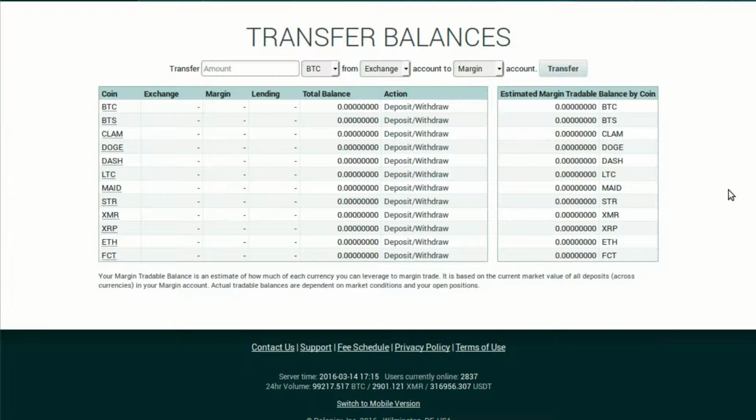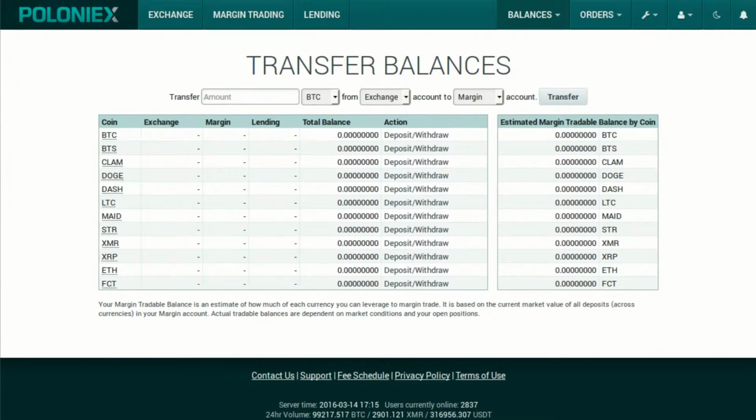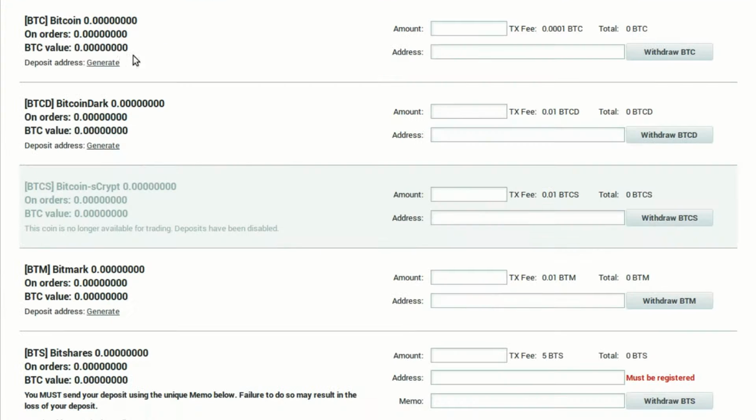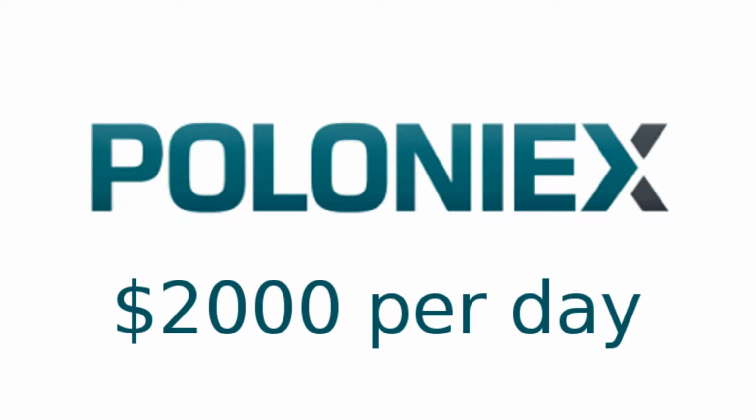Here you'll see all the cryptos that you can deposit to trade with. Now, naturally, you have a zero balance in all of them right now. Personally, I'm interested in trading Bitcoin for BitShares, so I will click on Deposit and Withdraw in the BTC row. Here, I'll click Generate to get a deposit address of my very own, and I can send any amount up to the equivalent of $2,000 US in Poloniex limits. The $2,000 daily cap of deposits and withdrawals can be increased if you want, but we are not going to do that in this video today.